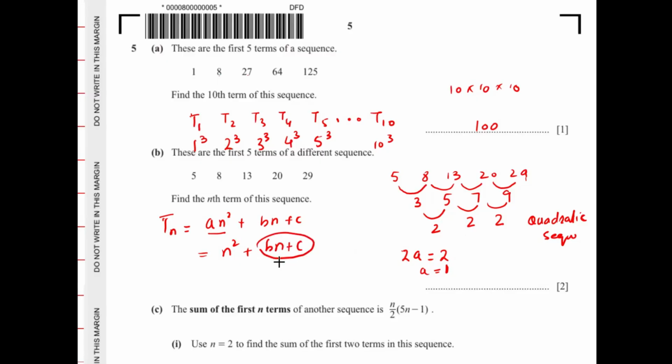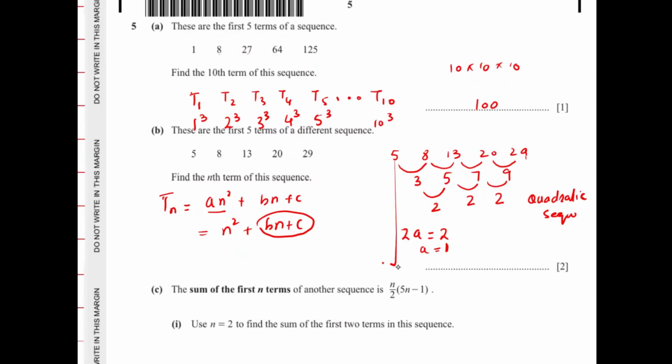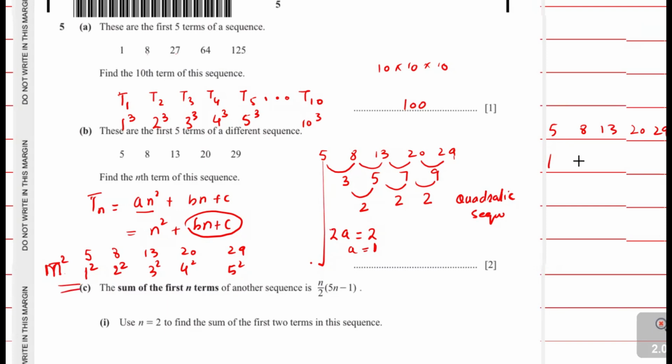To calculate this nth term part bn plus c, firstly we will write the sequence 1n square. Here the 1n square, if this is the first term, will be 1 square. Next term is 2, we write 1 into 2 square. And next is 3 square, next is 4 square, and next is 5 square. We can write this: 1 square is 1, this is 4, this is 9, this is 16, and this value is 25.